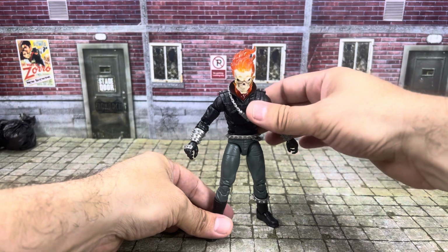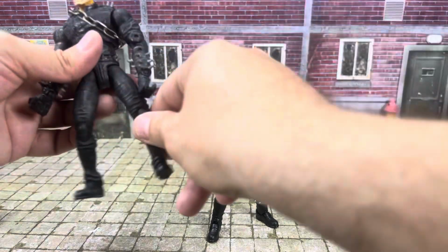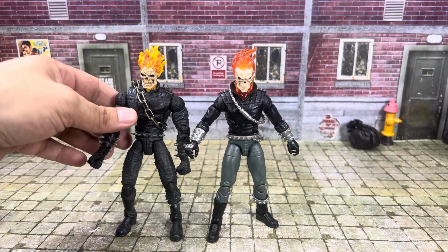And so this is how he looks. This is a previous counterpart, which is the Toy Biz Ghost Rider, Danny Ketch Ghost Rider. As you can see, quite a lot of improvements have been made here, at least proportion wise and stuff. They both look to be around the same height. But damn, definitely puts that other one to shame at this point. Though the painting on the Toy Biz one is still a lot better.